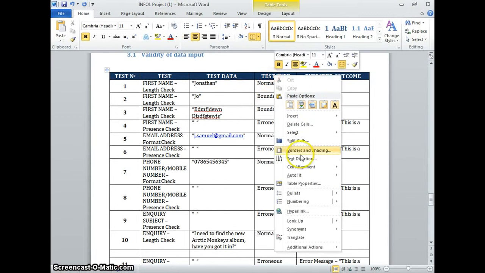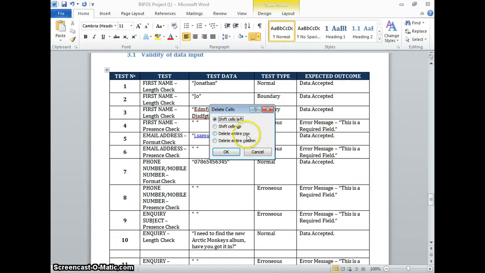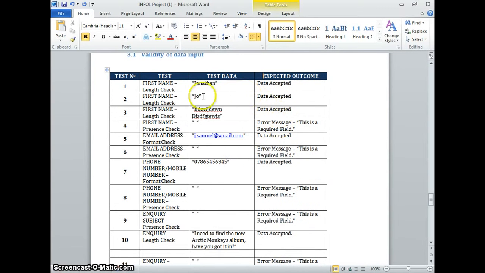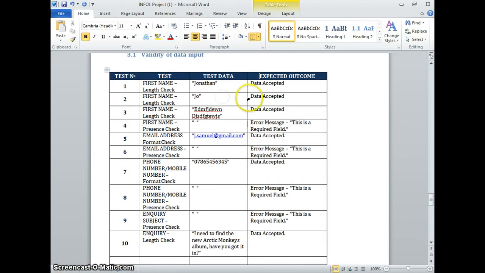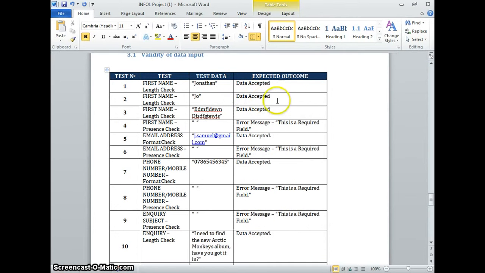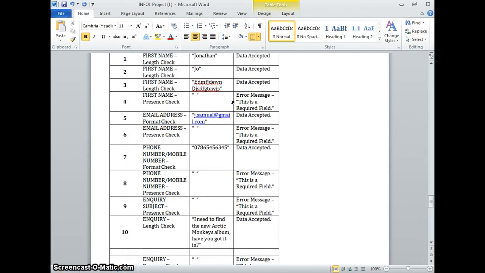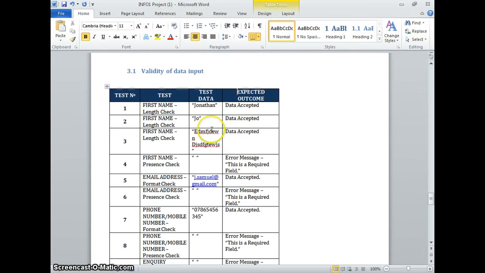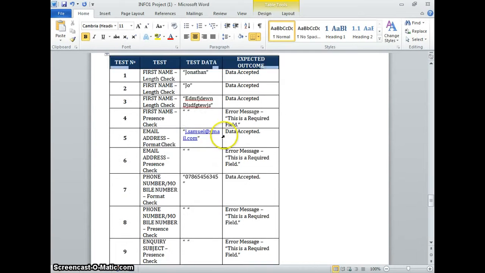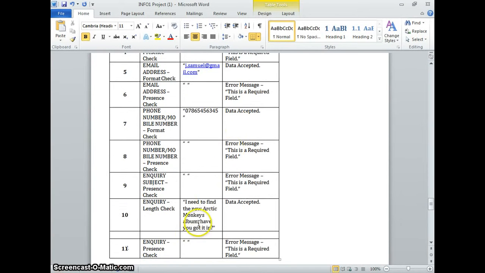So I'm going to take out this particular column here because we don't really need to see it again. So right click, delete cells and column. Okay, and then I'm also going to try and create myself a little bit more room just by bunching up the table a bit. Because we need to show evidence on the right hand side, try and give yourself as much room on that right hand side as you can without the table taking up too much space, which I think we've done a fairly good job on there.